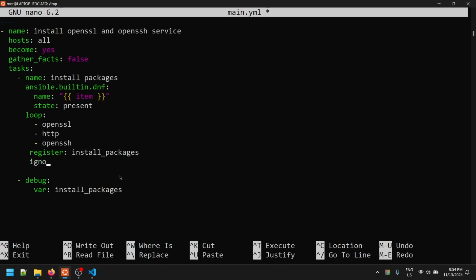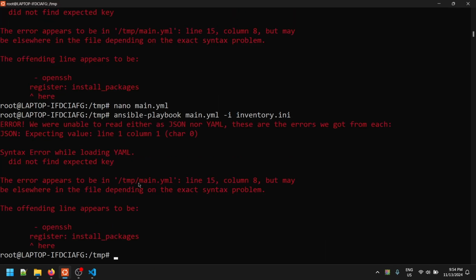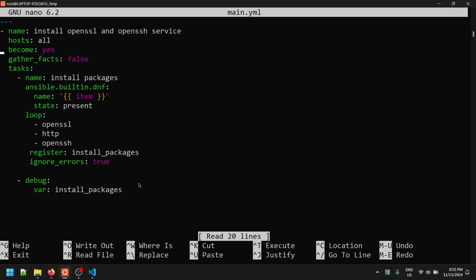So let me add ignore_errors equals true, save with Ctrl+X, and let's try to run this now. At this register, we are getting this issue, so let me check what we can do.